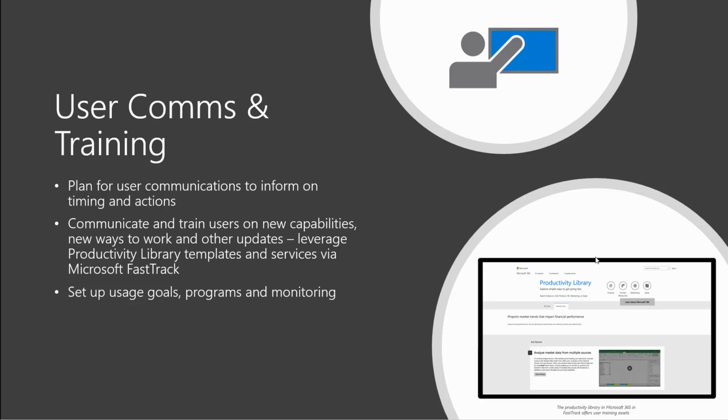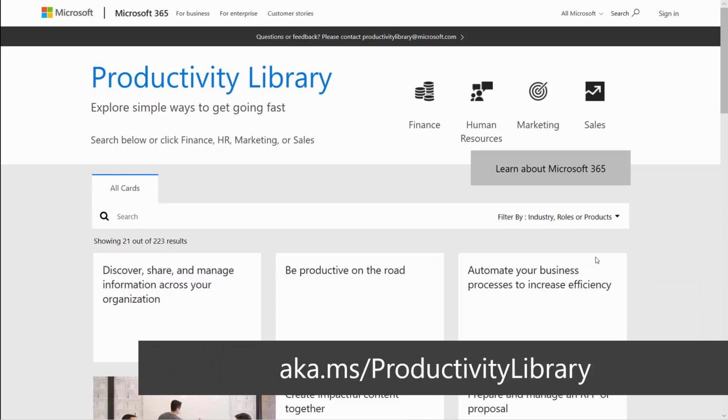Now, the last thing to go over is user communication and training. Again, even the best technology sometimes won't cause users to change the way that they work or the way that they interact with their desktops. This is where it's part of the IT process and part of your deployment to plan for how you communicate new capabilities out to end users so that they take advantage of all of those things mentioned: cloud connectivity, productivity enhancements, security enhancements, maybe multi-factor authentication, biometric, all those things that you're doing as part of the desktop upgrade.